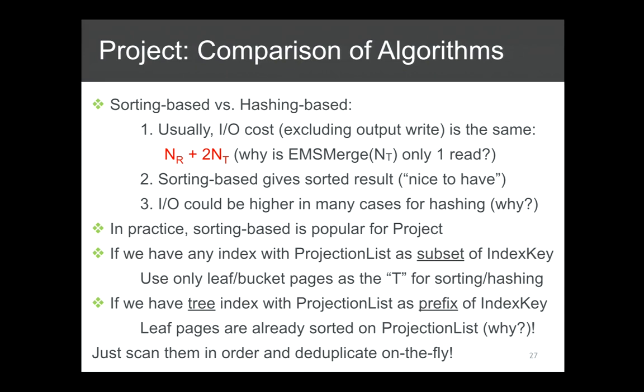Okay, so deduplication happens basically for free if you have this condition satisfied, and the I/O cost is as low as it can basically get, because you just have to scan the leaf level for the entries and then deduplicate them on the fly. Whereas here, which is a weaker condition, you have to use that leaf level as the temporary file T and then do an external merge sort on that, or hashing and deduplication on that. That will lead to more I/O cost than just this one, which is a simple sequential scan of the leaf level. Okay, so the index can help execute your project in at least these two cases.